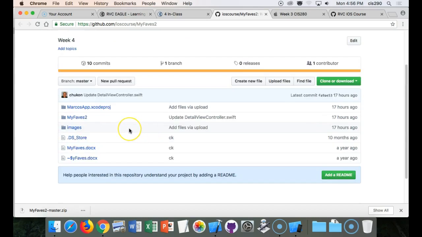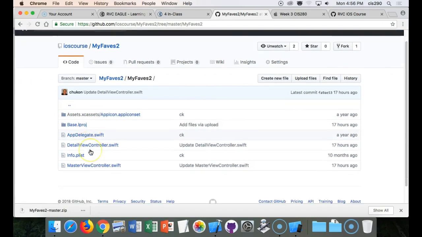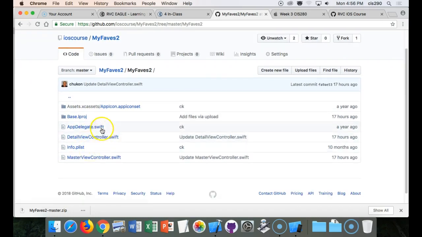And the way I do most of the repos in GitHub is I have a document or a PDF in there that shows you exactly what to do to get the end result of what I just created. And inside of this, I'll go into the My Faves. You're always going to have in all your apps a delegate. And for master detail, you're always going to have a master and a detail file. And then every app has what's called an info plist, which has things like security and things like that.